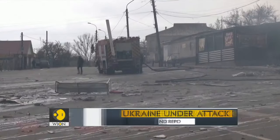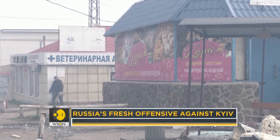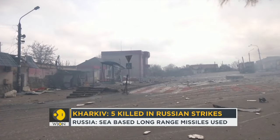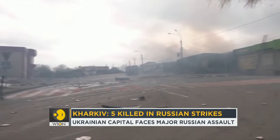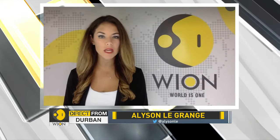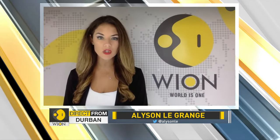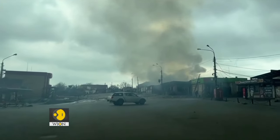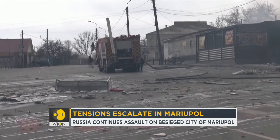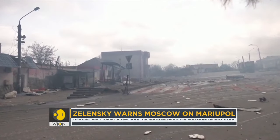The attack on Kyiv's plant has resumed Russia's scattered attacks on Ukraine as Moscow pivots towards mounting a new offensive in the eastern part of Ukraine. With the Russia-Ukraine conflict showing no signs of abating, Ukrainian President Volodymyr Zelensky has now said that Kyiv will stall all negotiation talks with Moscow if the last Ukrainian troops in the besieged port city of Mariupol are killed. The stern warning came amid reports of intensified Russian attacks in Kyiv and other cities. The strategic port city in southeastern Ukraine has been among the hardest hit since the invasion.